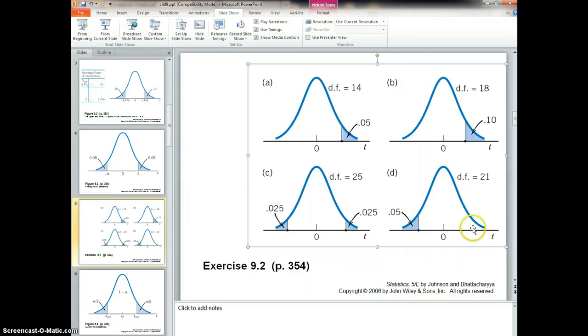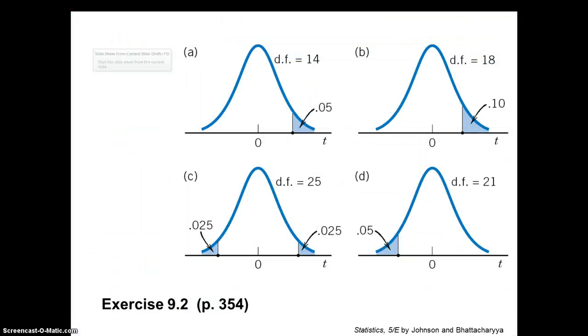And let me make it bigger. So I can draw a line right here, symmetric about 0, and first I found degree of freedom is 21, and the area under the curve is the same as left side at 0.05. So the reason I'm doing this, I have to, because when I use the table, I need to know the right side area instead of left side area. It's different from standard normal distribution.